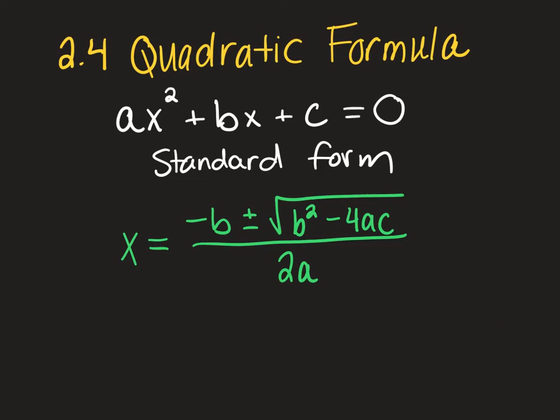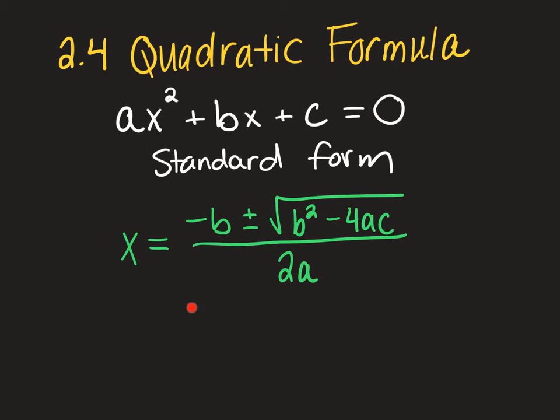All right, so in this video we are learning about how to use the quadratic formula. This is our final way to solve quadratic equations. Typically our quadratic equations are in standard form: a times x squared plus b times x plus c. The number in front of x squared is a, the number in front of x is b, and the number without a variable is c. Before we use the quadratic formula, we want to make sure that our equations are set equal to 0.